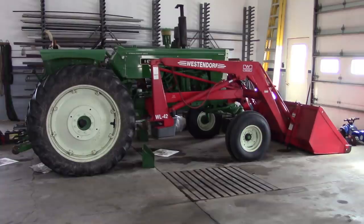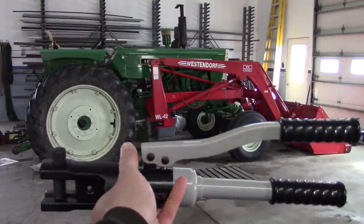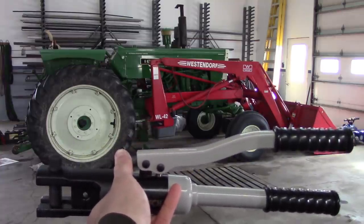This is an Oliver 1650 tractor, and it needs batteries. I'm not happy with the factory battery setup, so we're going to make some changes. That's also going to give us a chance to try out this new toy, a hydraulic battery terminal crimper.